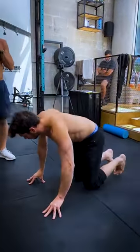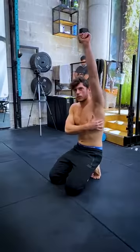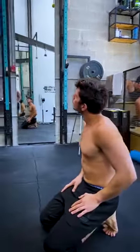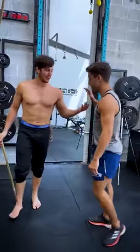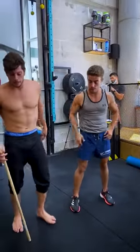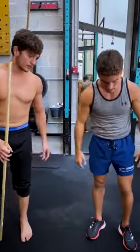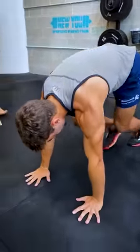The second one that I want to show you is lats, okay? And for the lats I want to bring in Shmueli. Over here. Hi. Look. Tal, show us your handstand for the people. Handstand? Yes, sure.